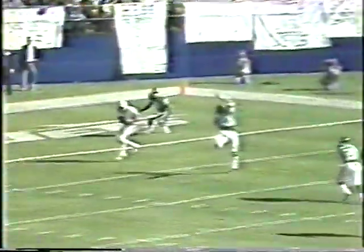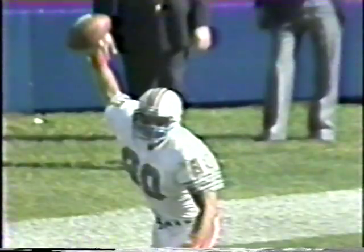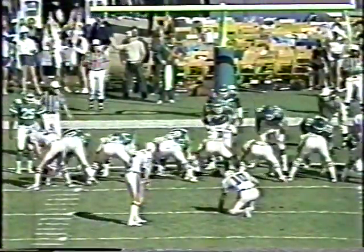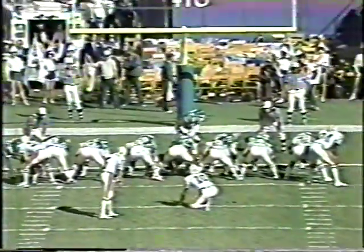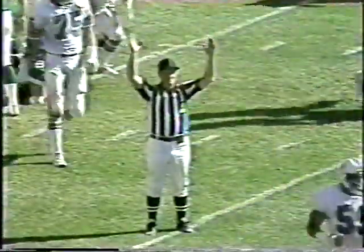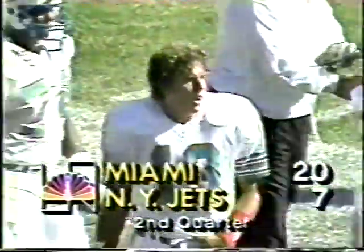Second touchdown of the ball game. Marino without an interception in this game has had a fine ball game. Kick. Stop the hold. So Marino with his second touchdown pass, he hit the veteran Nat Moore 66 yards. That one was good for 24. Von Schamann had his last extra point try blocked. And hits that one cleanly. But for the Miami Dolphins, just 7 seconds before halftime, they have opened the lead to 20-7.